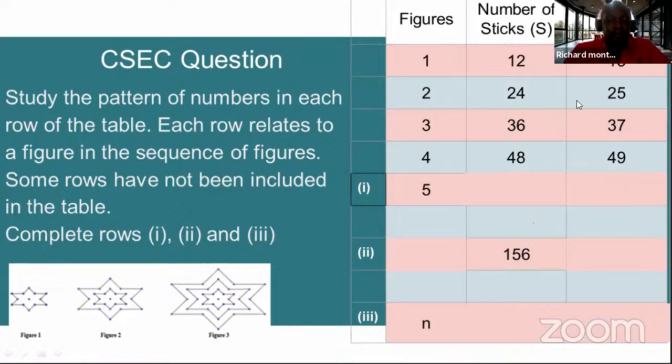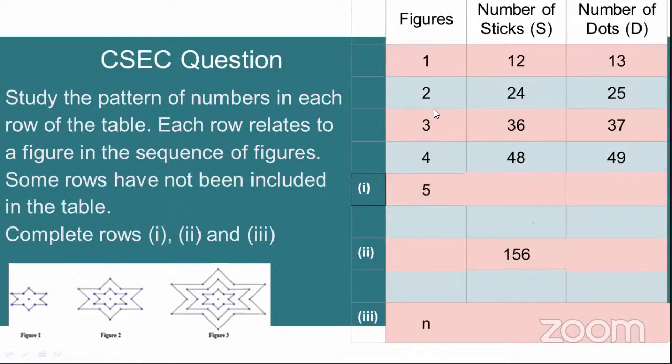Now, students, it's very important you recognize that myself and Mr. Hilton have been looking at common difference for quite some time, allowing you to generate the nth term. So in most CSEC questions, they won't be asking you about common difference. So it's up to you to recognize just how important it is. So can we complete row 1? What's the response coming in looking like, Mr. Hilton? All right, so I'm seeing you add 12 sticks for each figure.